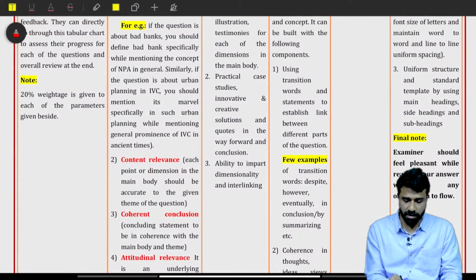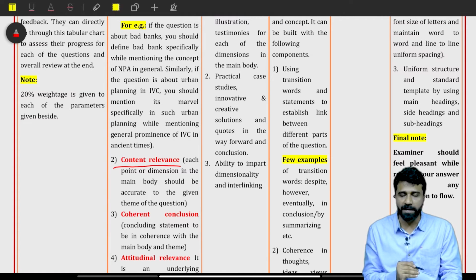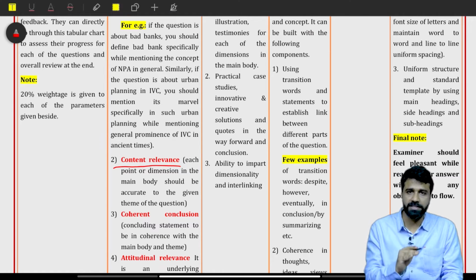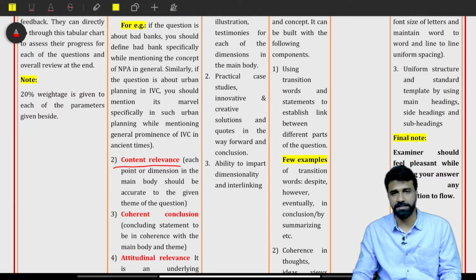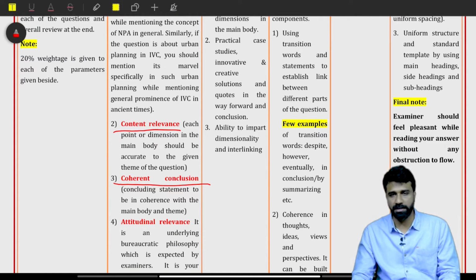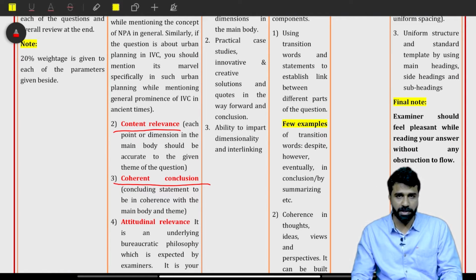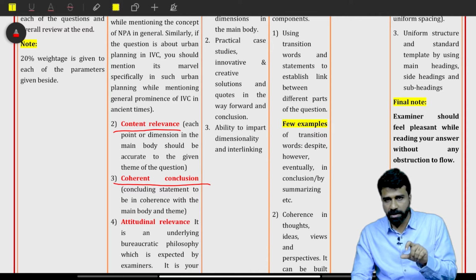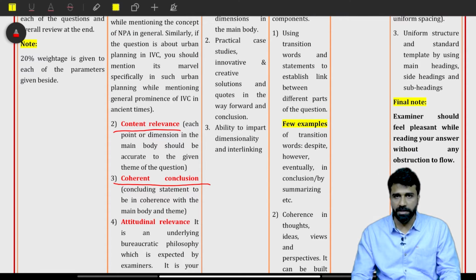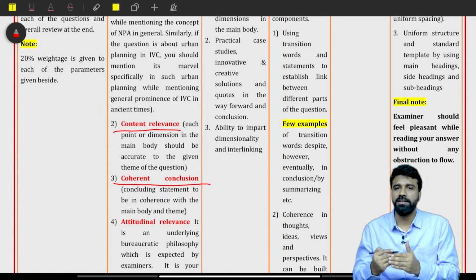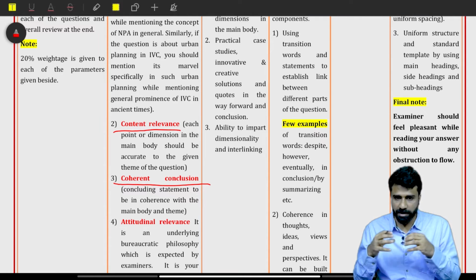And after a relevant introduction, you have to provide the relevant content. The content and dimensions that you have taken, and also the examples that you provide, should always substantiate the given theme of the question. Simple. And for coherence in conclusion, you should use transition words and statements like despite, although, and eventually. These statements are mandatory to bring a rightful conclusion, and building and summarizing the entire body in the conclusion is also very essential. You should address the main theme of the question from introduction to conclusion without deviating from the given theme of the question. So this kind of relevant, coherent building ability is very important.